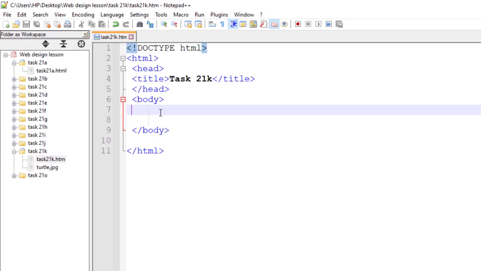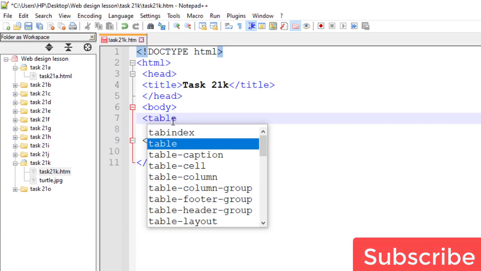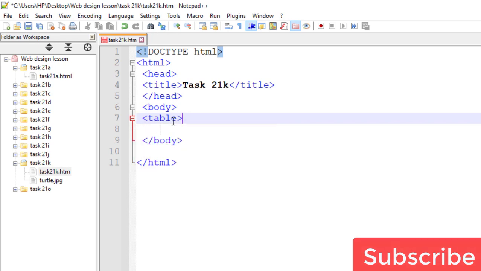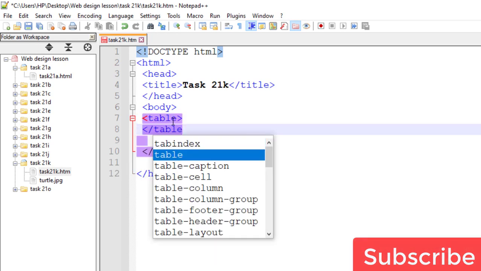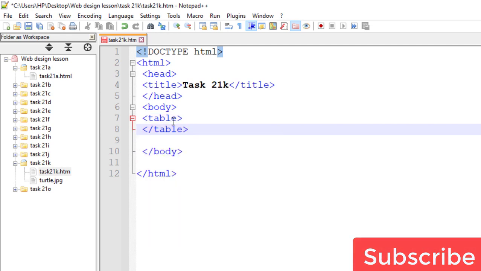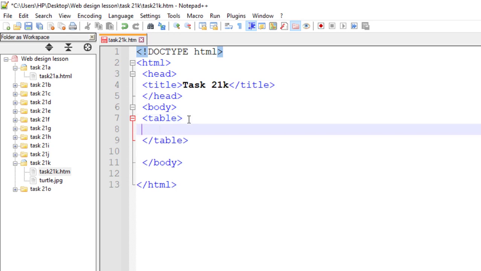So the first thing I want to start with is the table tag. We're going to have our table tag, and of course close the table tag. Then within the table tag, I'm going to have my caption. I always like to add the caption before I do anything, before I forget.